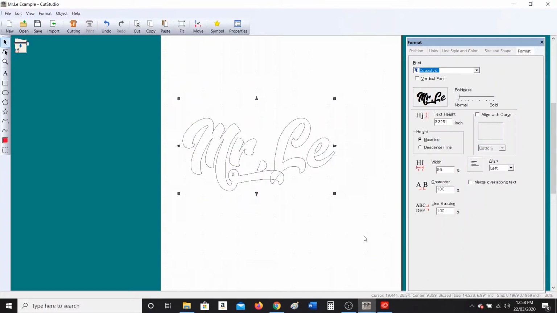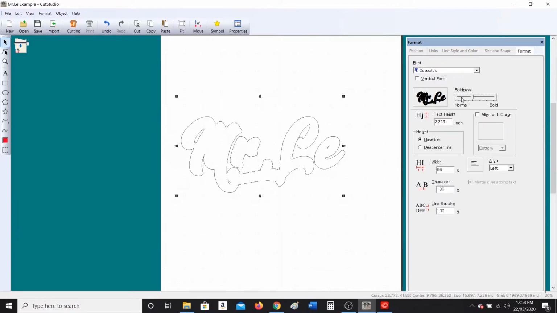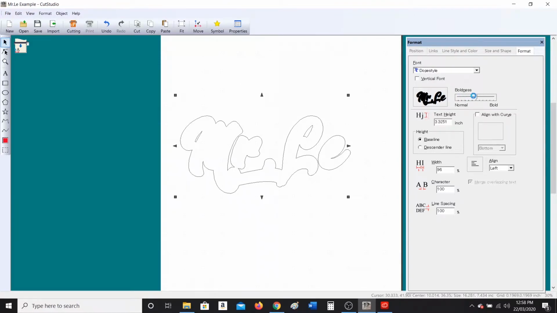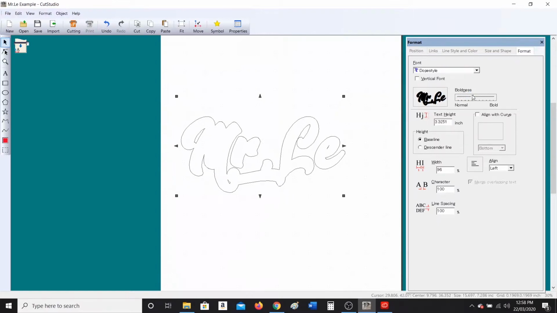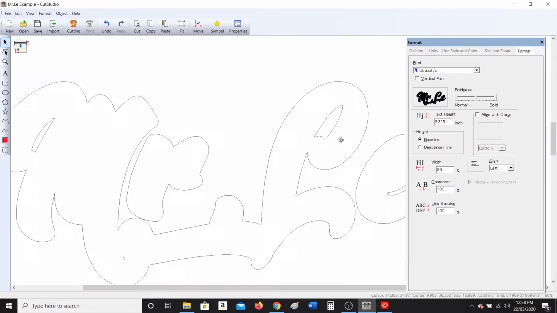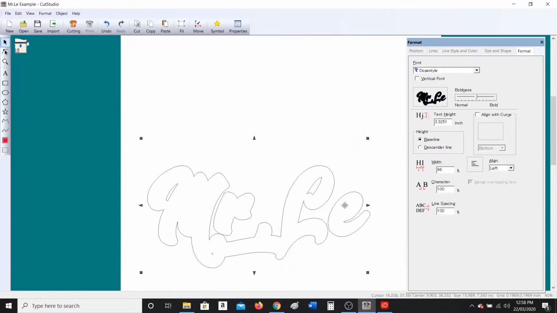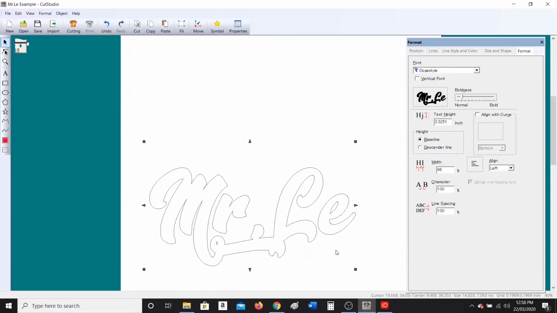So I'm using the fonts. Now, I'm not going to go through every single formatting technique that you can do with your words, but I'm going to go over some of the main ones that we'll probably use quite often. The first one is probably boldness. Just by changing the boldness of my letters, I make the letters thicker or thinner. Be careful that you don't go too thick, because as you can see here, I lost the hole in my E. So I'm going to lower the boldness so that the hole in the E is a little bit more pronounced.